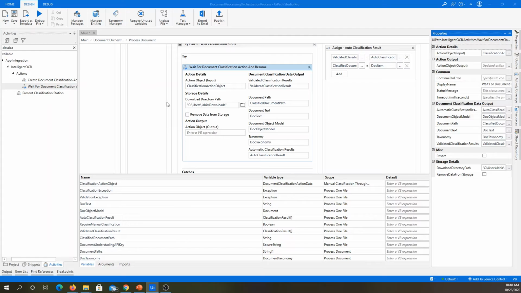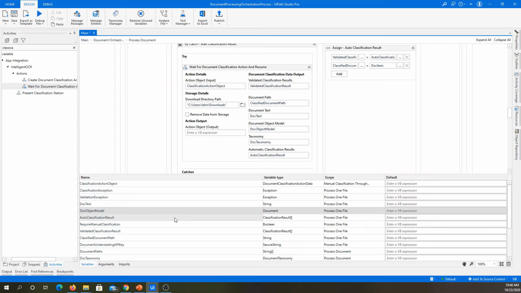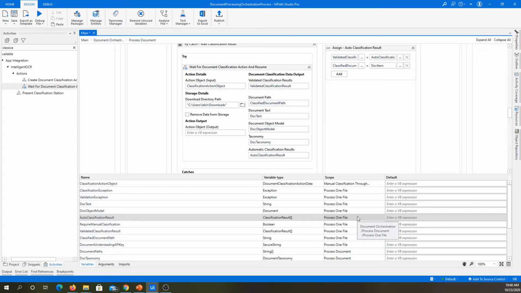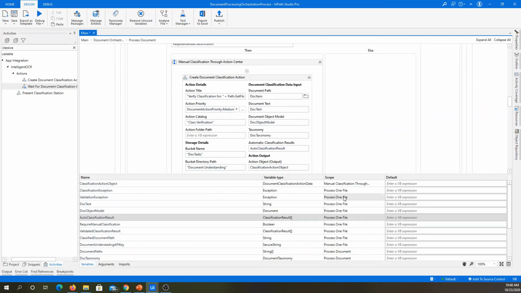It's because these variables are created in this sequence, process one file, as you see here. The document object model, auto classification result. Reassigning that and overwriting with the validated result will not do any harm to your other documents that are processed parallelly, because these variables will have the data of this particular document, and it's fine to override it because we are maintaining the scope properly.